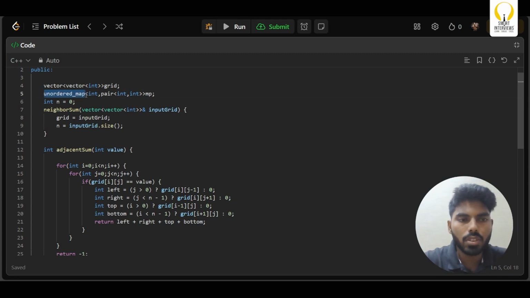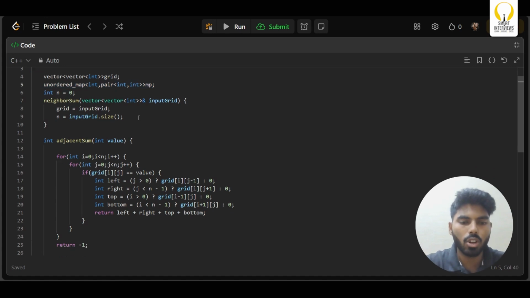The reason I am using an unordered map is that I don't need to maintain the order of the data. Whenever I insert any data into my map, I don't need to store it in an ordered manner. Since we are not maintaining any order of the data, it is going to take average constant time.